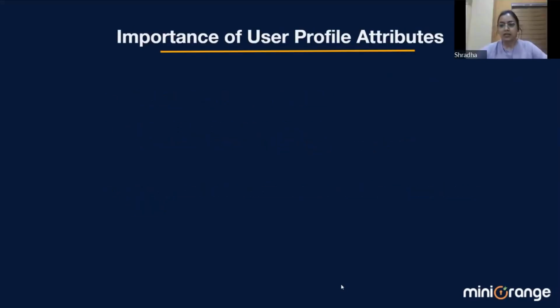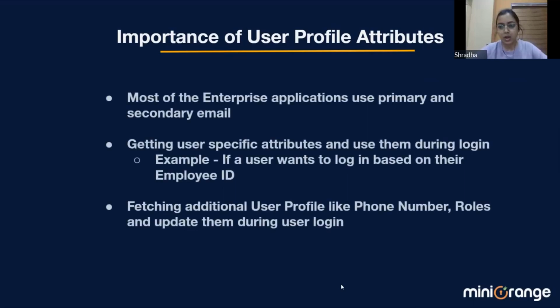Over to you, Shraddha. Thank you, Arnav. Hi, everyone. So we already learned a bit about Atlassian Access. Let's talk about what else is important in terms of single sign-on. We are first going to look at user profile attributes and how it simplifies user management for the Atlassian Cloud.